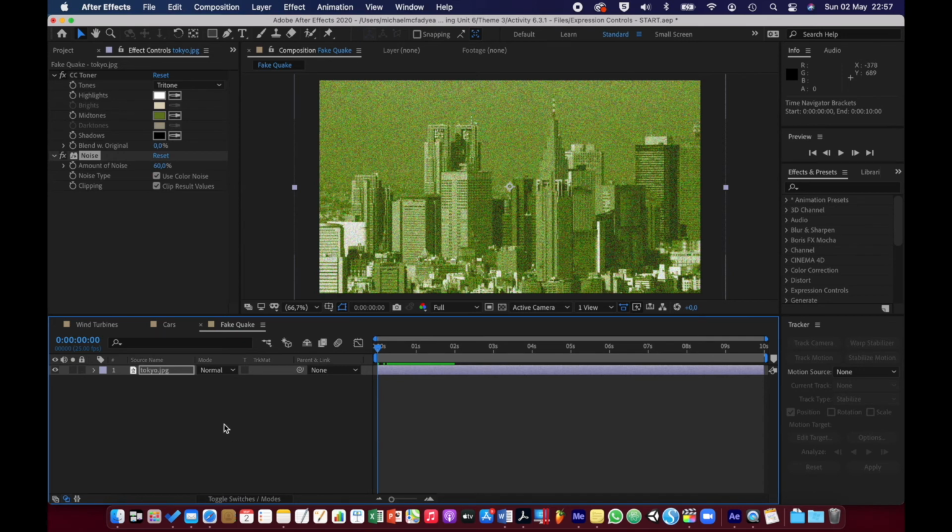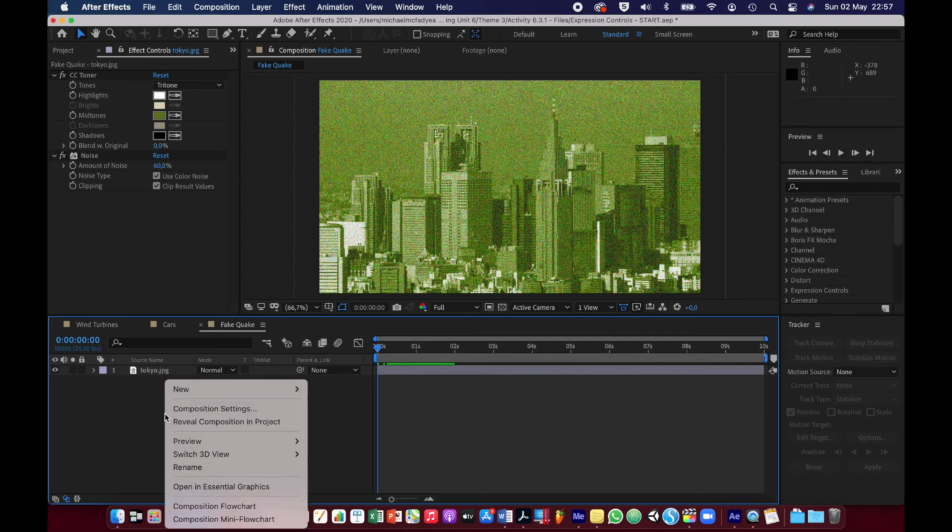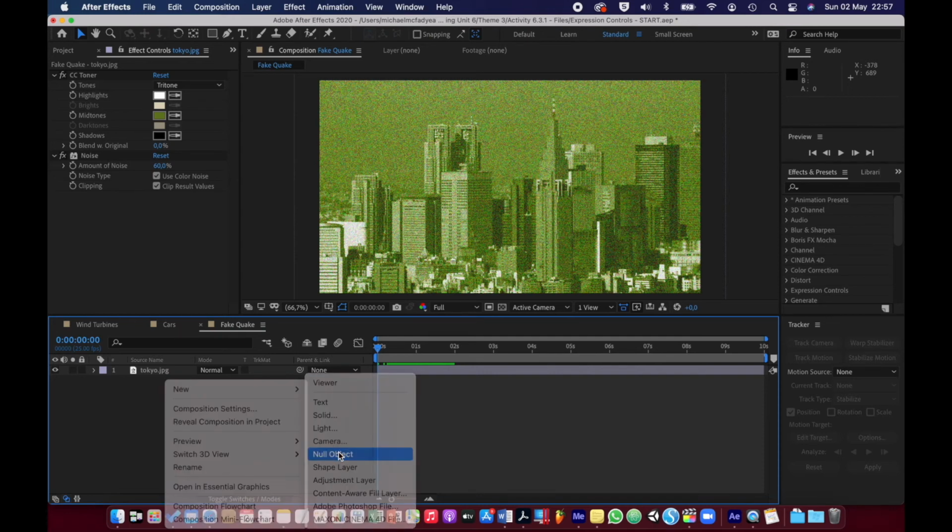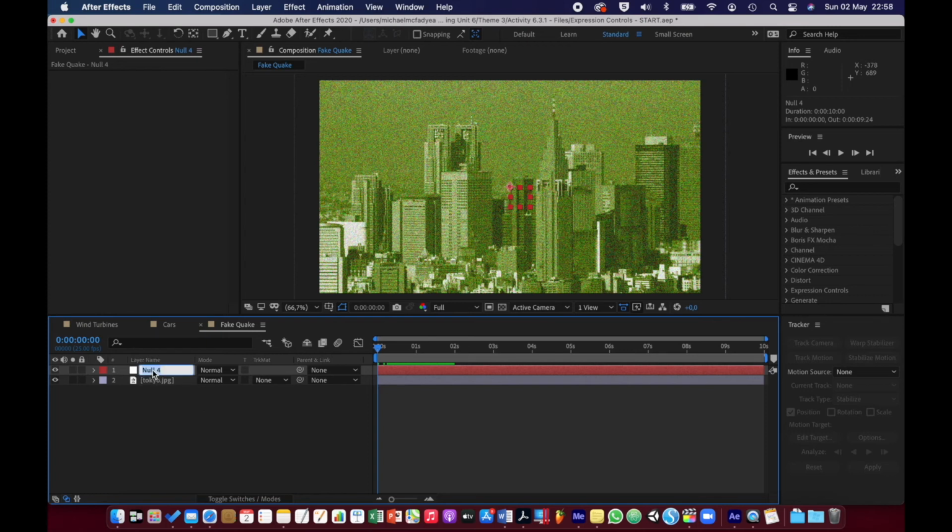So now what we want to do is add a null object. So right click, New, Null Object, and we'll call this Quake Controller. Okay, and on that layer we're going to apply the wiggle effect, which we're going to find under Effects and Presets here.